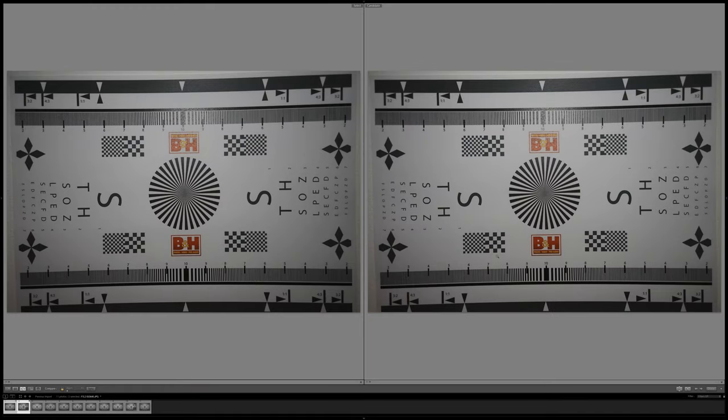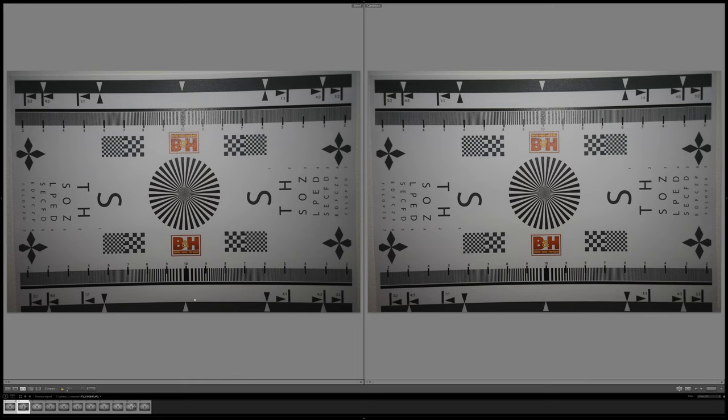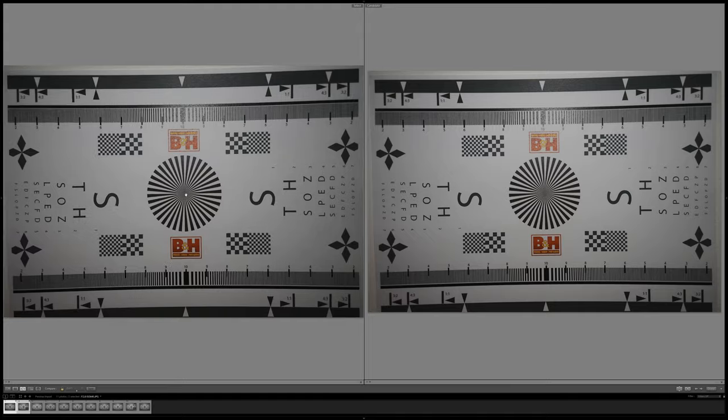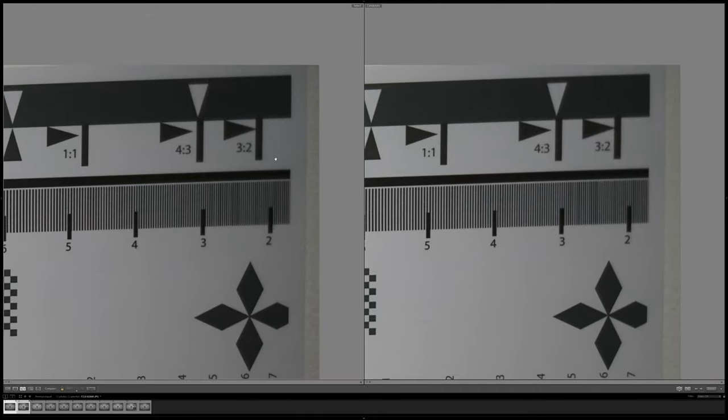Let's compare now the details among the different pictures. So I took the same picture with the different focal range. On the left you can see open wide at 2.8. On the right you can see the same picture taken at 3.2. Let's zoom in the center. We don't see much difference in this case, so 2.8 is pretty sharp in the center, but as soon as we move in the angles we can already see some differences in terms of sharpness.